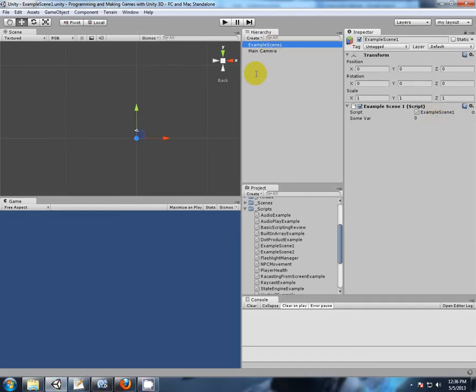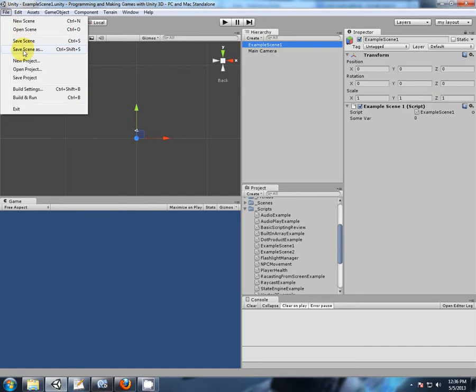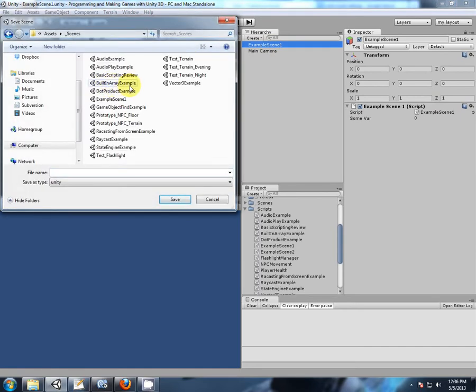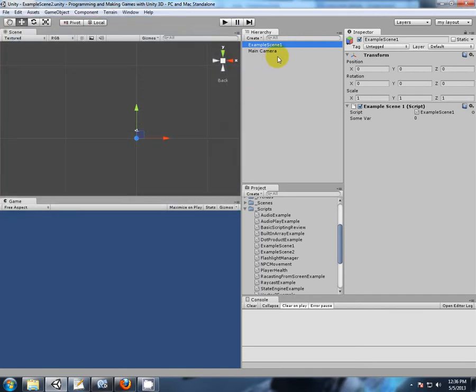Example scene 1 with script scene 1. Now let's just do a bit of trickery. Example scene 2. And this is 2 now. So we'll make it 2. And give it the example scene 2 script. I'll save scene.